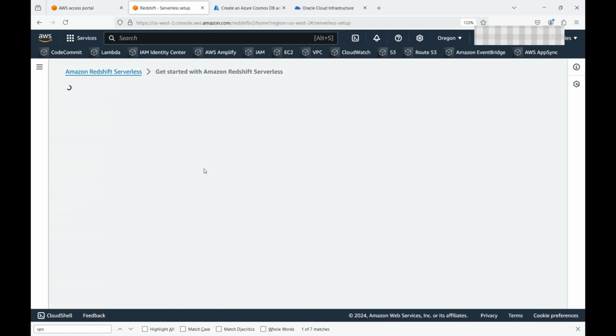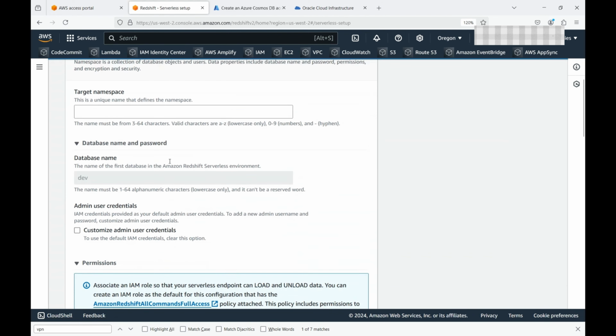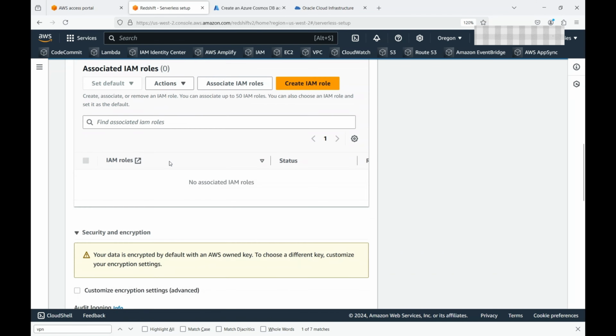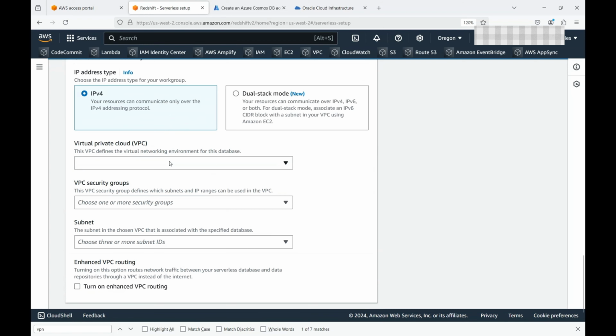And likewise, there is the serverless option also. You can check it out. You have the namespace, and it's a little simpler compared to the provisioned one, where you have, like you see, fewer options here. But just keep in mind your use case for using it. It's not that you should always use serverless. It depends on your use case and your cost basis.